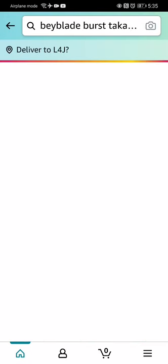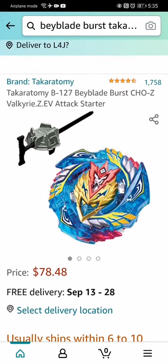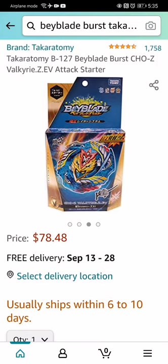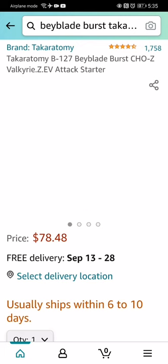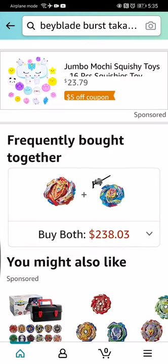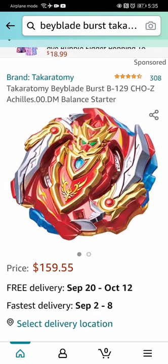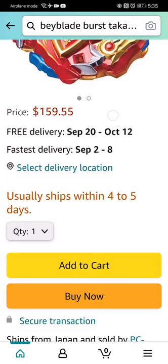Now this one, it's Takara Tomy at a good price. I actually said one thing wrong. This Achilles is actually real. This Achilles is sold by Good Price. It's real.